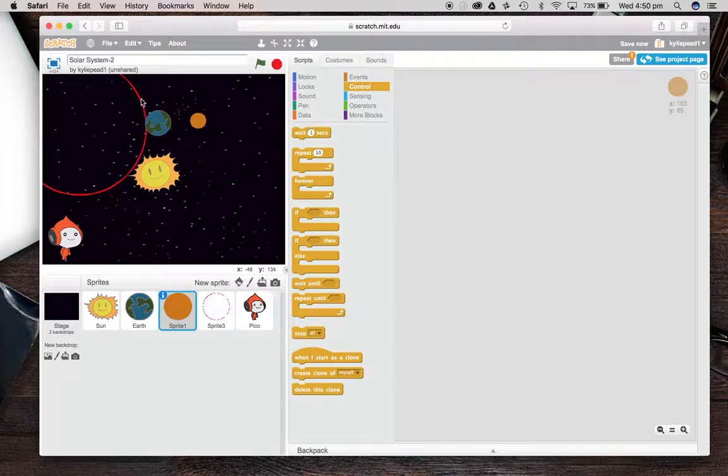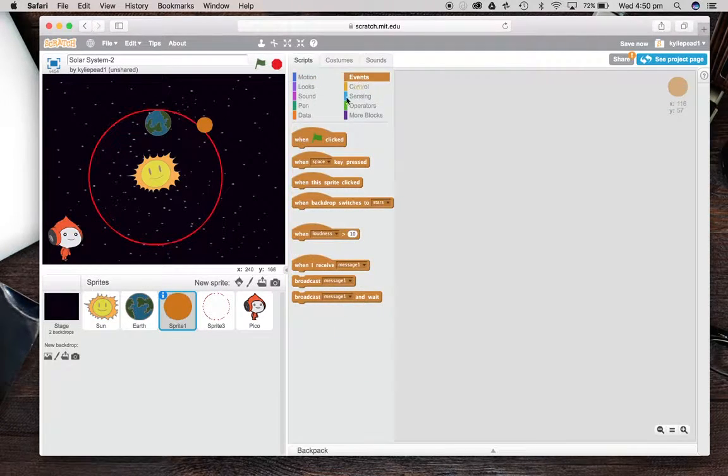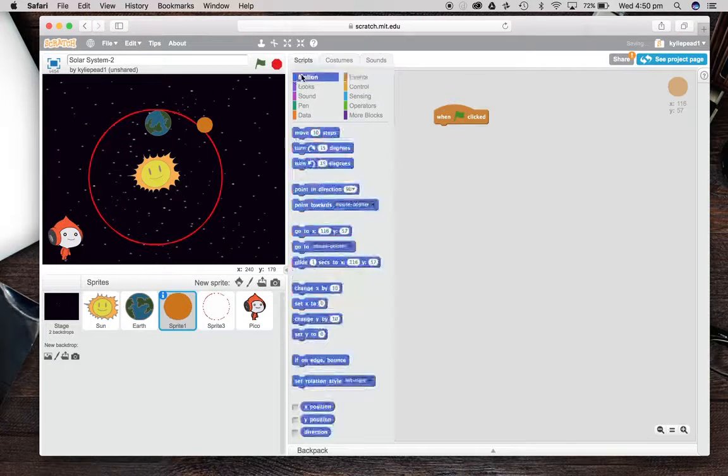So basically you'll do the same with Mars. Okay, make sure that you are on Mars. It's up to you whether you have that one spinning. You might if you've got other colours inside, but it's up to you.